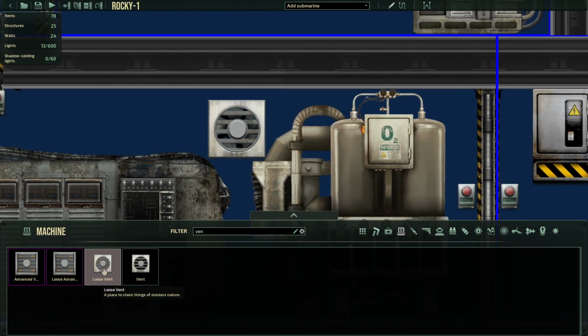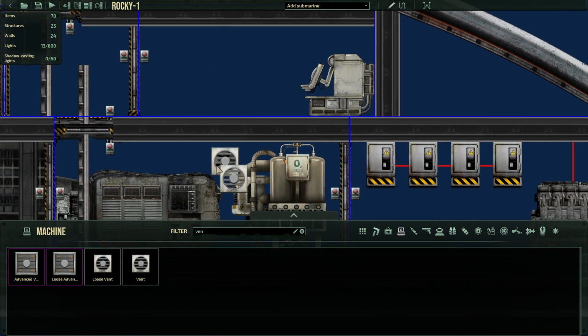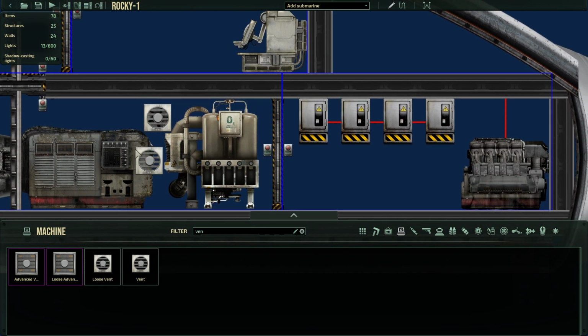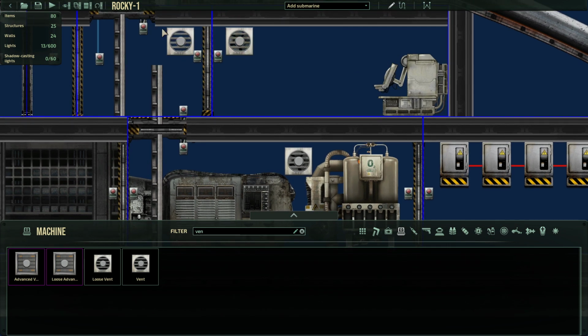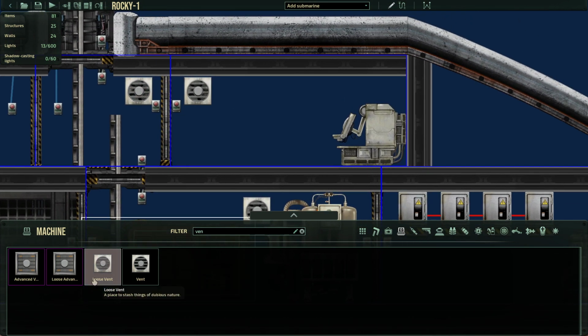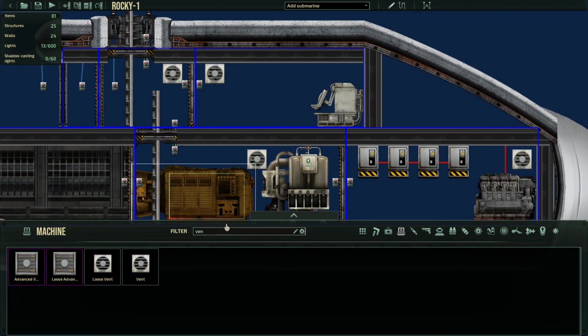There are 2 kinds of vents, a vent and a loose vent. A loose vent has an inventory slot. A normal vent does not. I try to allow and encourage trader play by making all air vents the loose air vent kind. So, there we have air vents.